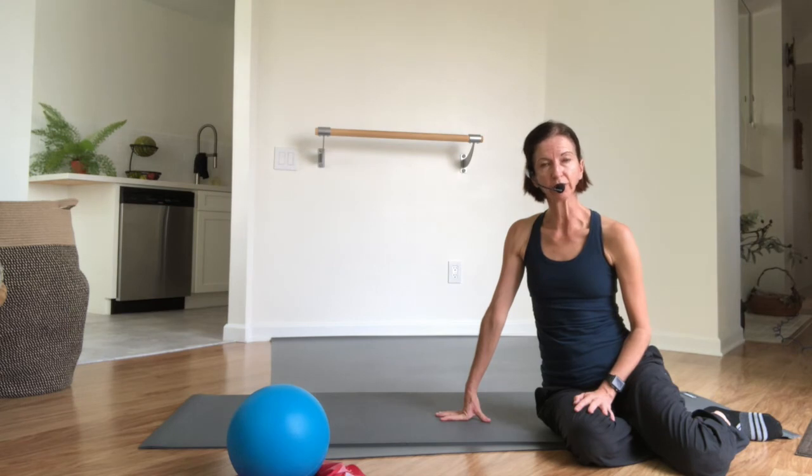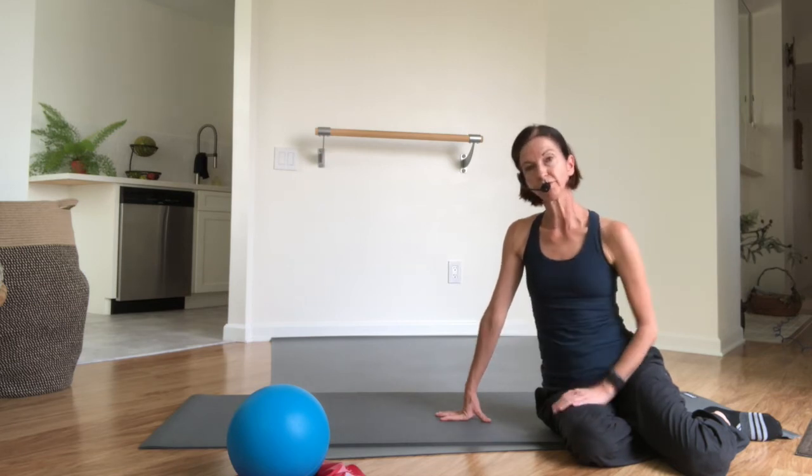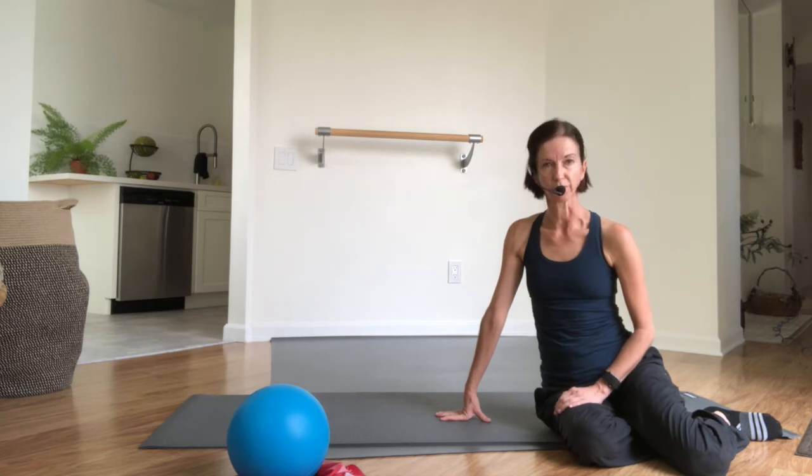All right, for this next series, these are 3 exercises that we've done before, starting with the half roll back, going into obliques roll back, and going into roll up. What we're going to do today is use our props and incorporate our props into this exercise to just make it a little bit more challenging, adding some modifications. So if you've got your ball and your band, be ready to use both of those for this next series.